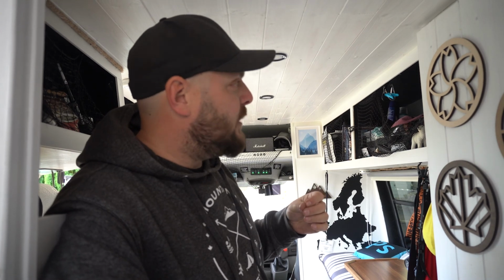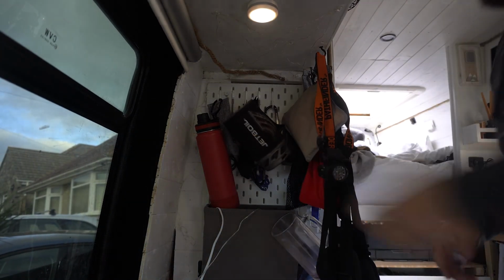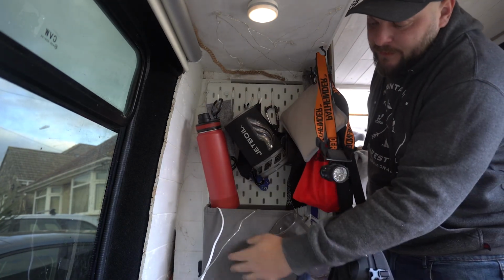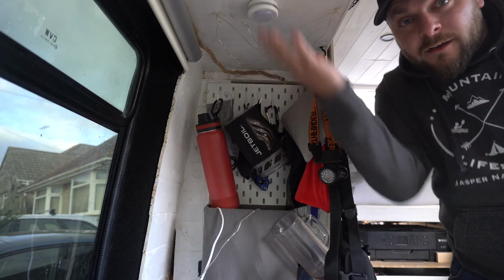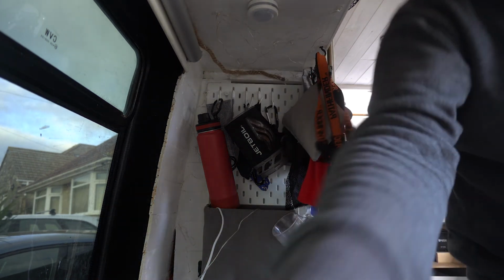And you'll notice throughout the van as well, when you watch this closely and when you watch other episodes, there are various other places to store things, like hanging all over the place. So there's a head torch, and there's my BlackRapid straps up here. But then if I show you that from the other side, there we go. There's my jet oil, which is my kettle, and then a water bottle. There's some storage here, there's some charging options under there, and this is all lit as well. So there's a light there, touch on, touch off, and some nice fairy lights and this rope light.